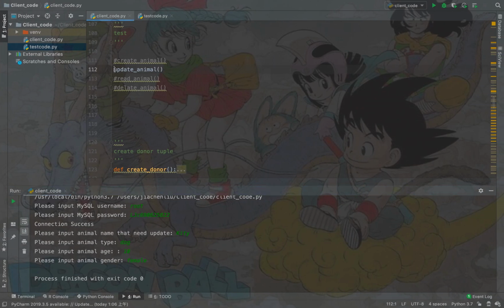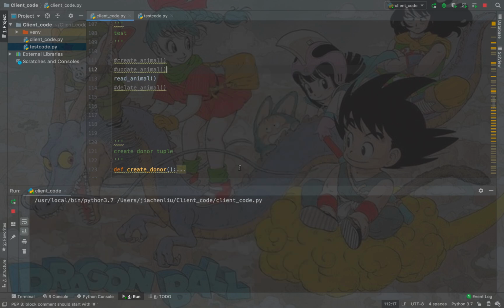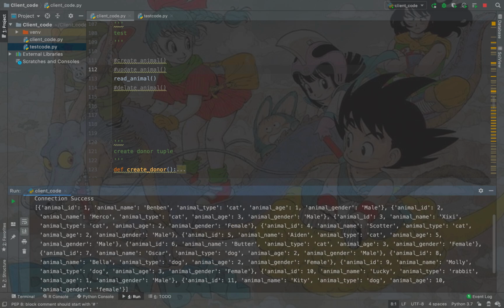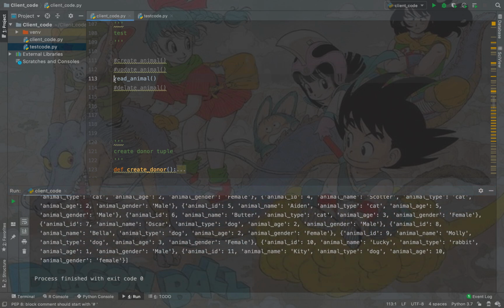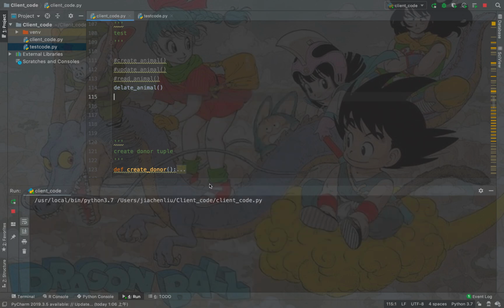And then we will read the tuples for the animal table. Username, and here are the tuples for the animal table. Then we delete Kitty. Let's run.